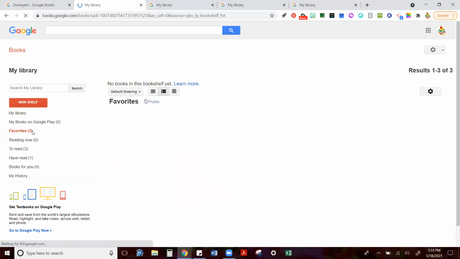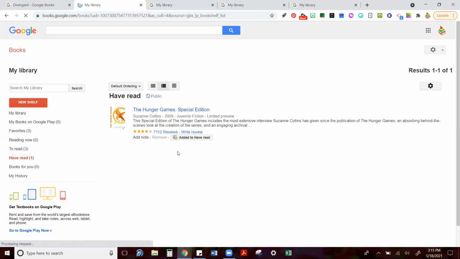You can also favorite books, and it'll keep that on your list. And you can also create new shelves if you wanted to get more specific with maybe books you liked, books you abandoned, books you didn't like. And then again, you have the ones keeping track of the ones that you've read as well, so that when I want to talk to you about the books that you've read, you can go back and tell me what you read. And then at the end of the year, we're going to celebrate all of the accomplishments and all of the books that we have on our have read list, because there's going to be a lot.